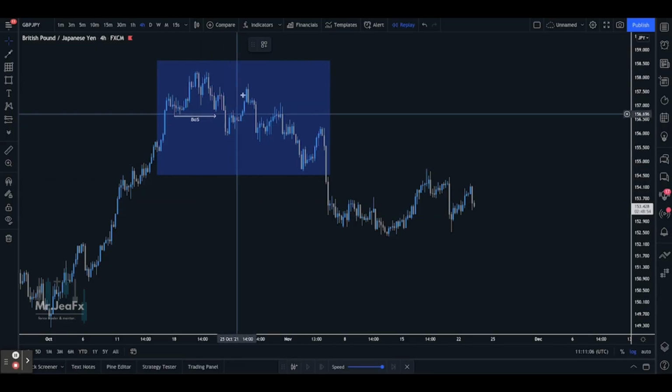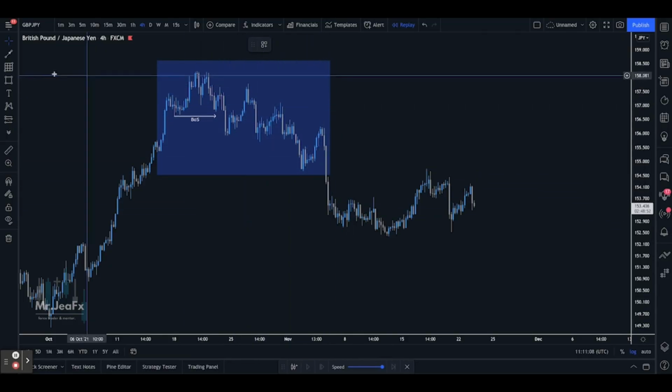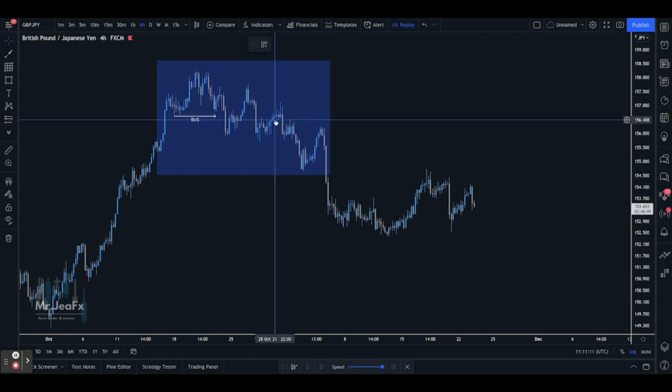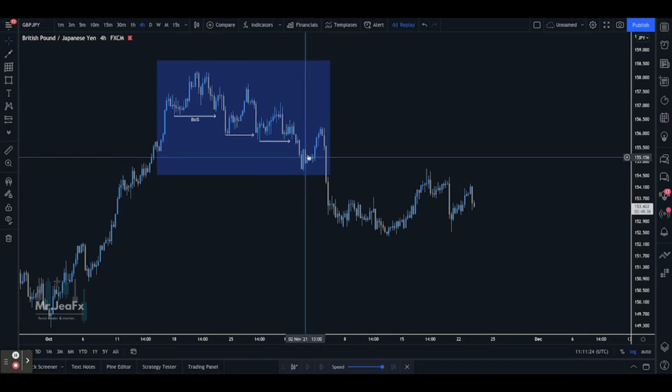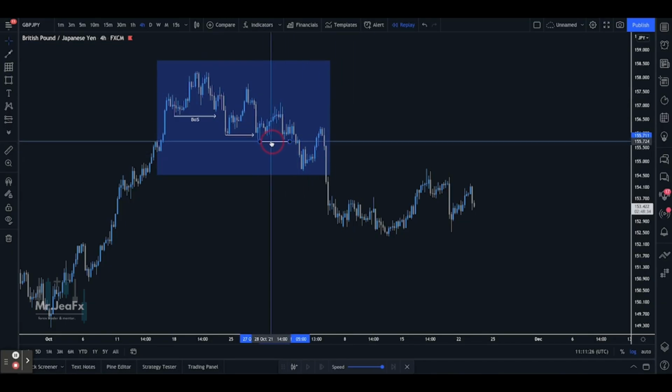So we can see that from this point, the trend is intact to the downside. If we are trading on this time frame and this structure, we want to be moving with the downtrend, right? If we quickly mark these as well, you can see the trend intact. Basically, every time the market breaks structure, that gives us a new lower low in the trend, which confirms that the trend is in play.